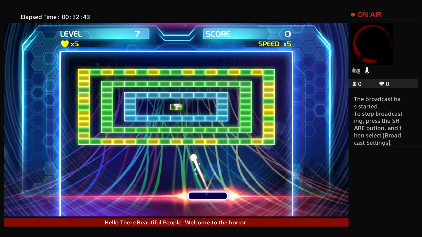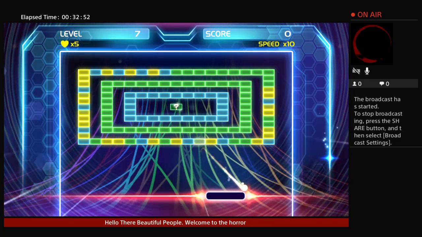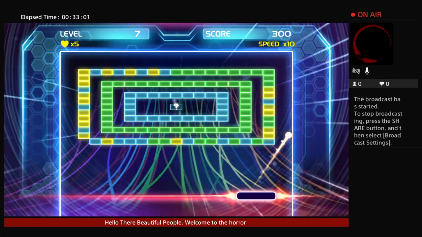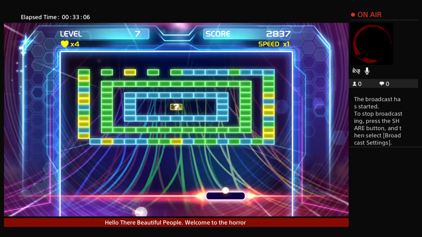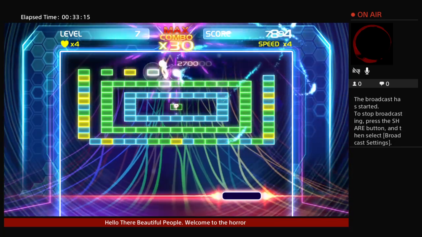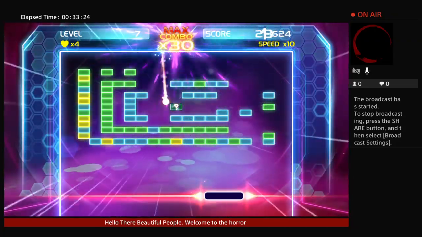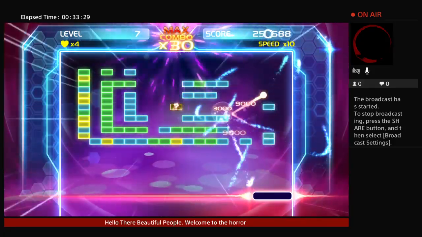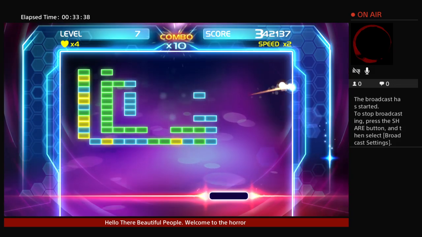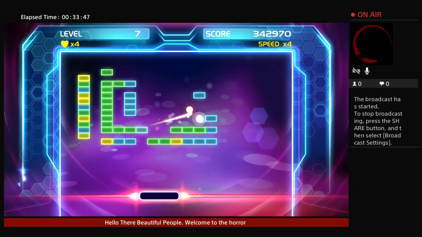Come on. Okay, that works too, I guess. Top speed. Yeah, your top speed is annoying. Okay, let's try this again. Max combo. Top speed. Three balls. See, I got rid of a good chunk of it this time around.